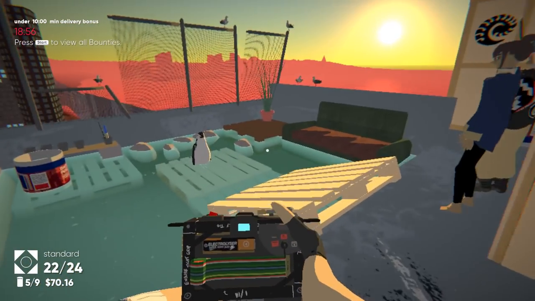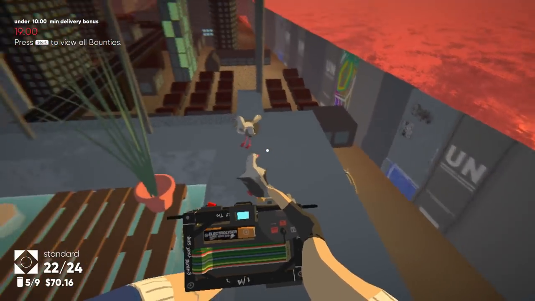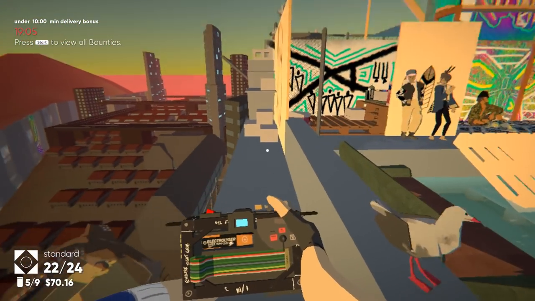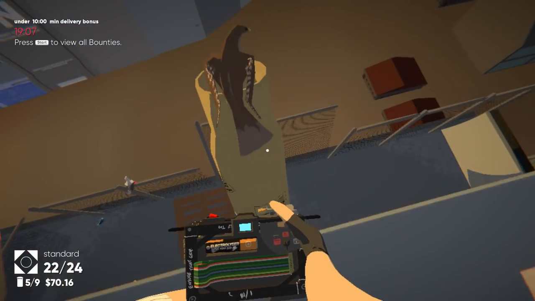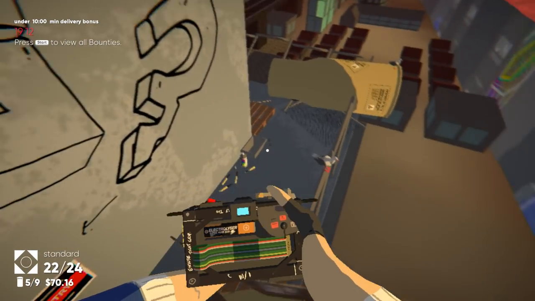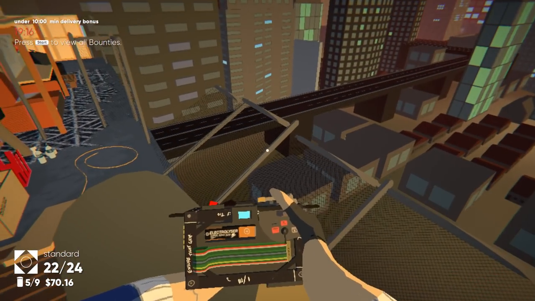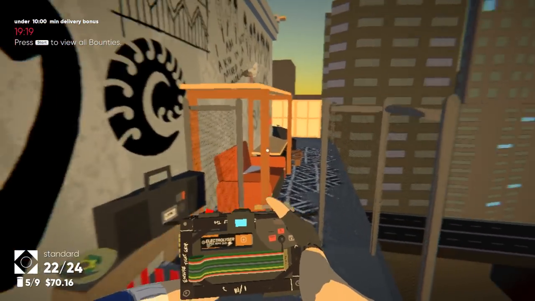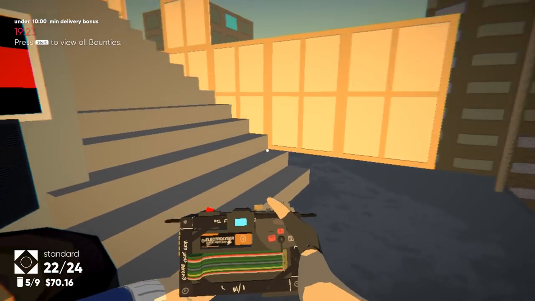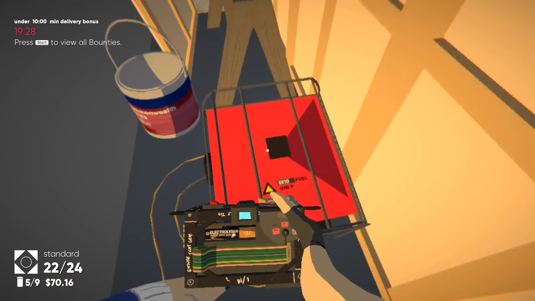And now I'm back. So there's no punishment for falling to your death. I would hope so. This game isn't really about survival. Hang on a moment. What if I get in here? There is nothing here. Kind of a waste. Okay. Good enough. Nothing here. Is there?